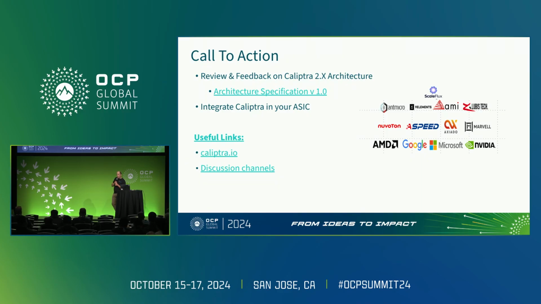We're not going to go and ask a DDR vendor to integrate Caliptra. If they want to do it, we're not going to stop them, right? But we're not necessarily going to spend our own energy there just yet. Caliptra is meant to be a reference implementation, and it's meant to be a community implementation. It's meant to be open source, and it's meant to be high quality. If we achieve all of our goals, then yes, there's a very reasonable case for Caliptra to be everywhere, right?